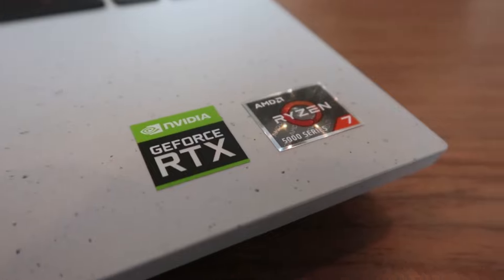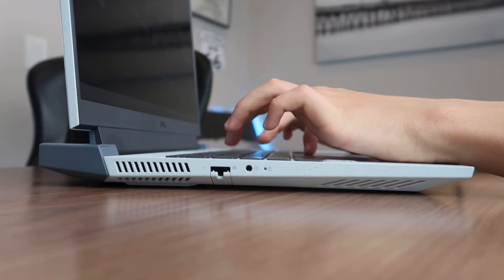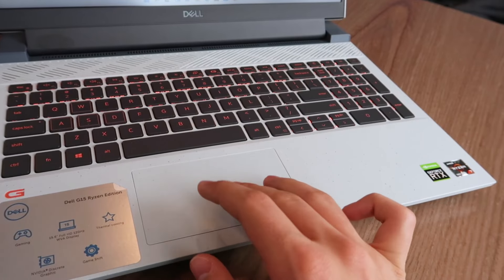As you can see from the stickers, we have the AMD Ryzen 7 processor and the Nvidia GeForce RTX 3050 Ti. I'm going to do a quick typing test on the keyboard. First impression: these keys are very clicky and to the point. Compared to Apple keys, since I use a MacBook as my daily driver, these keys feel mushy and not as tactile. The trackpad is also clearly budget — it's plastic, no haptic feedback, and it's a physical button you're pushing down.